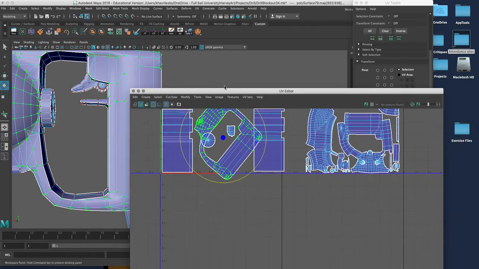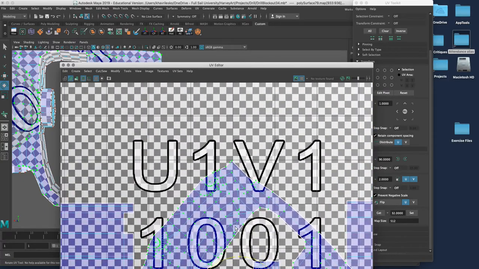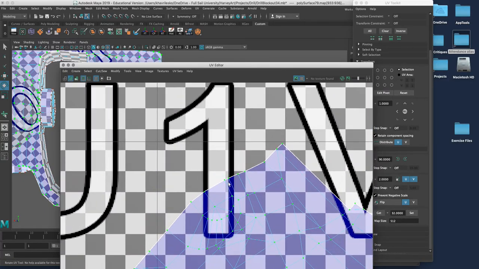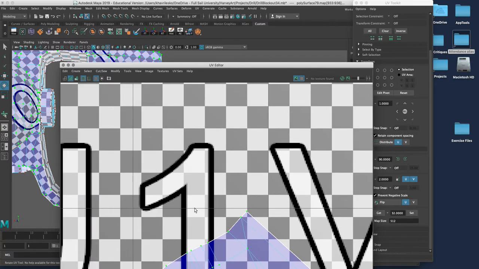You can see here when I turn my UVs on in the background, my straight details, you can see it right here in the image, have a very straight and crisp projection on them, and they're using the pixels very wisely. All of my curved and diagonal features do not. You see how it's stepping? That's called aliasing. So the more you keep your UVs straight up and down and left and right to the details, the better resolution you're going to get out of your textures, and you're going to have to use anti-aliasing a lot less.